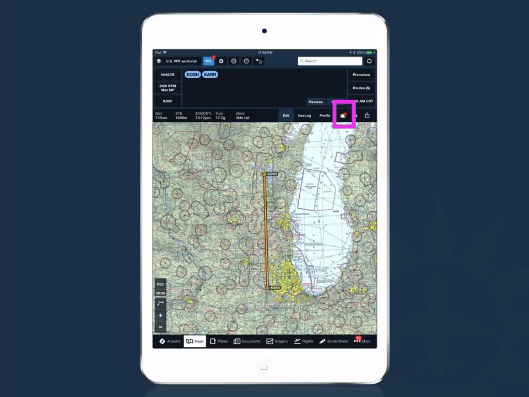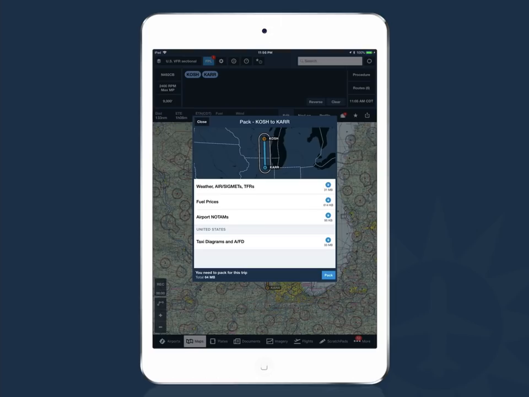And then I can tap this little suitcase button at the bottom of the screen right here. I can tap that button and ForeFlight will show me all of the information that I need to fly that flight. So if there's any charts that I had selected in the downloads view, if there's any charts that I don't have on my device, it'll prompt me to download them here. In this case, it's saying, it looks like there's some taxi diagrams and some airport facility directory information that you don't have that's along this route. You might want to get that. NOTAMs, fuel prices, weather, that sort of thing. So I can tap that blue Pack button at the bottom of the menu, and it will download everything I need just for that flight. So that's a really quick way to do it.